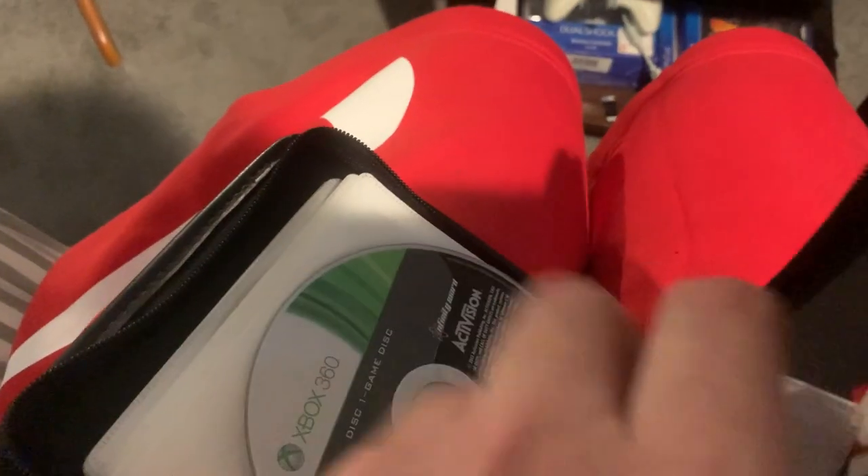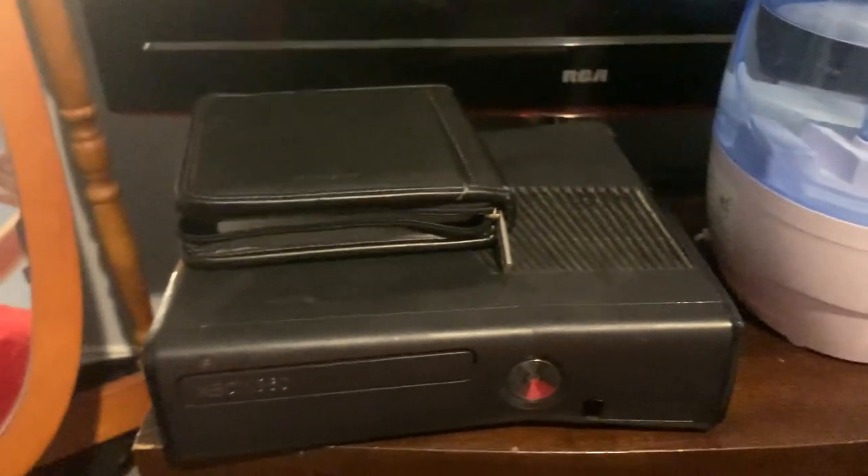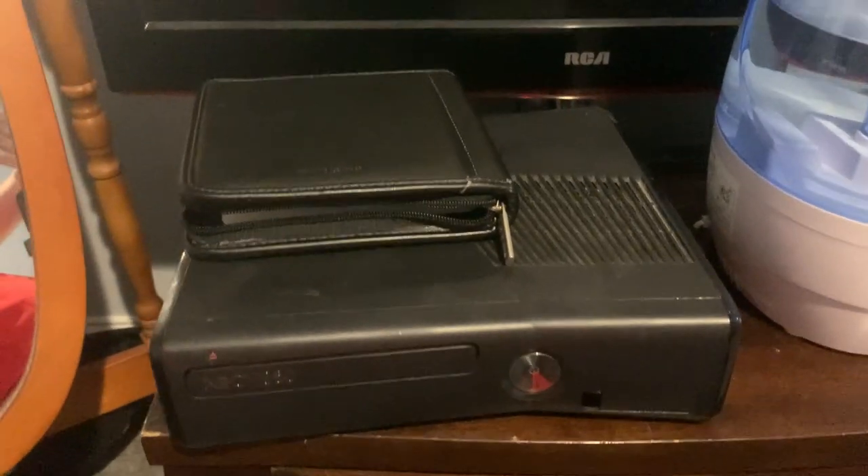Then we got the TV — this is where I watch Netflix or anything if I'm in bed. These are all my console Call of Duty games. So yeah, this is where I'd put all the discs. I got all my 360 discs, and I put that right on top of my backup 360, which is like my second one. I use this a lot for getting on the enemy team for call-ups and stuff, but I don't really touch it at all anymore — especially now that I got an RGH.